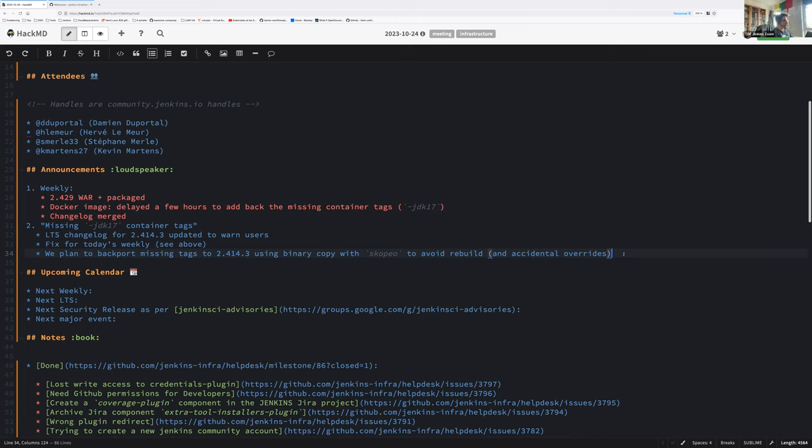Quick question. It can't be done with Docker only? No, Docker could, but that would be way, way slower because you would have to pull the original image with the short tag, tag it locally, and push the new reference. So yes, it could be done. Skopeo has that specific feature for that, so very easy.